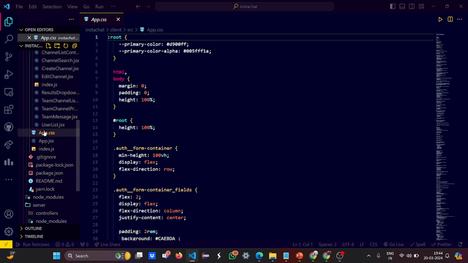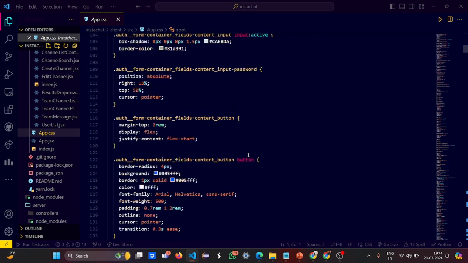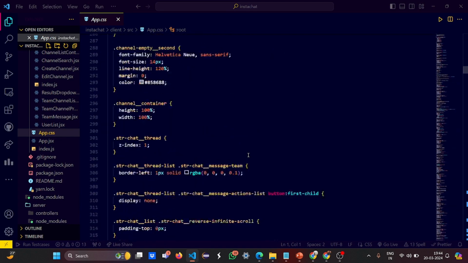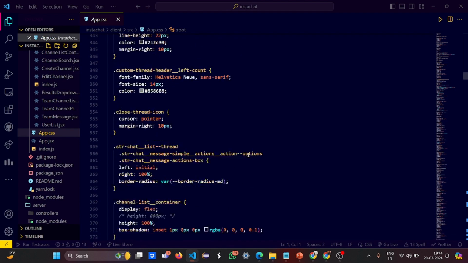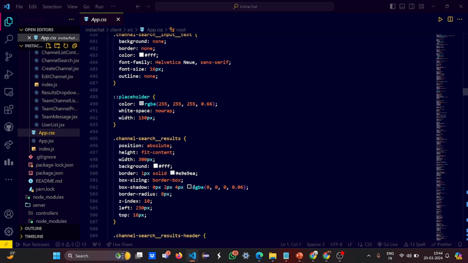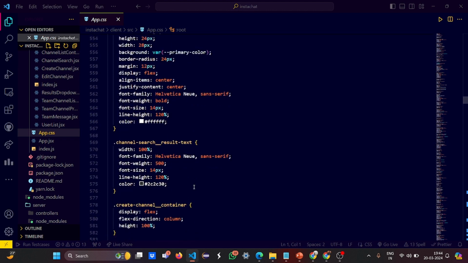Let's have a look at the CSS. This is the big CSS file which we have. So this we have written, we got something from Google, we got something from Bootstrap class, because you can't write each and everything. You can understand, right? So here the placeholder's value is set, the channel search, the channel creation, every value is set, the image backdrop, the backdrop images, every tiny bit of your project, every tiny bit of your website is maintained here.